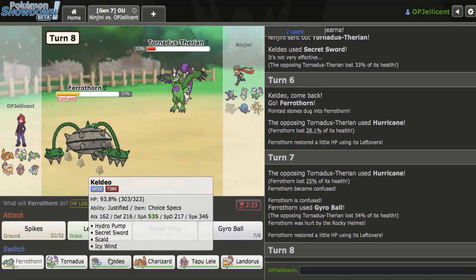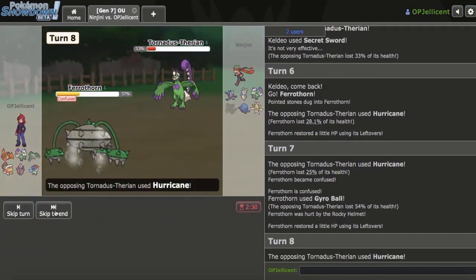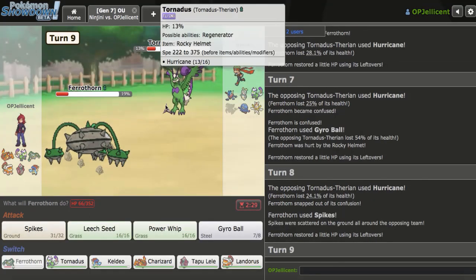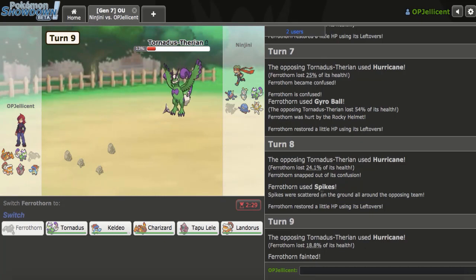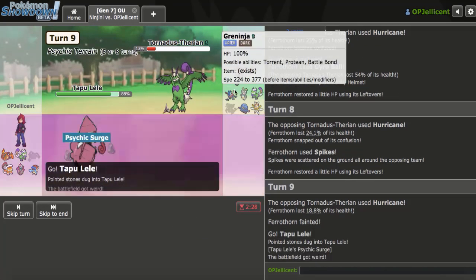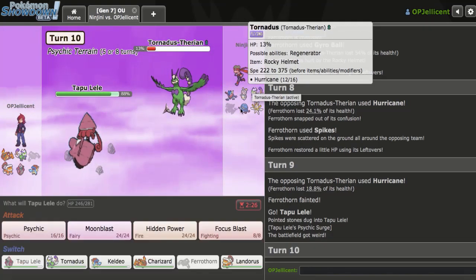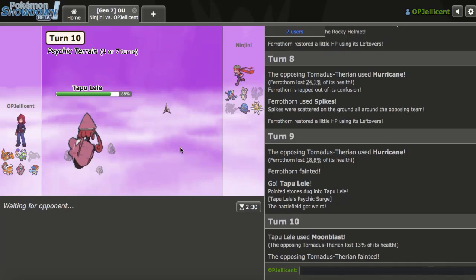I've got to be really smart with my Keldeo though, because that's my new check to the Greninja. Here I think I'll go right for the Spike, as they interestingly decide to not go for the... They're really trying to secure the KO right here is what I'm noticing. They hit, what, 3 Hurricanes in a row? I mean, hey, what can you do? I'll go Lele here. Lele kind of eats this team now. They don't have good counters. I still have my Torn for their Cart, so that's great too. I can just go right here for the Moonblast and knock that out.